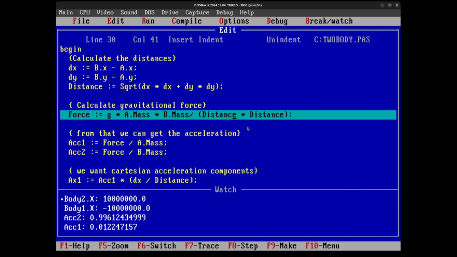I could look at each step and kind of know that what I was doing was at least progressing through the code the way I expected it to.